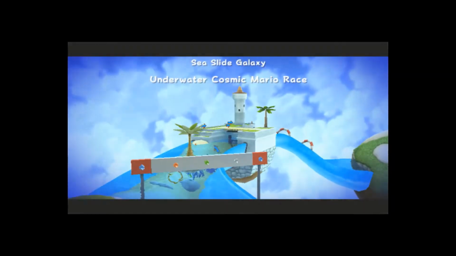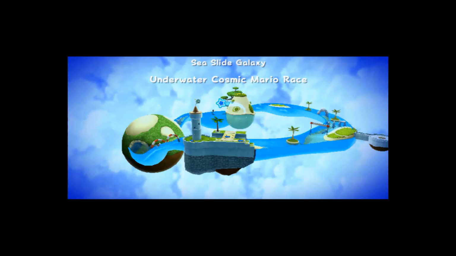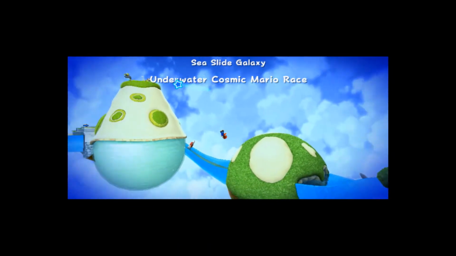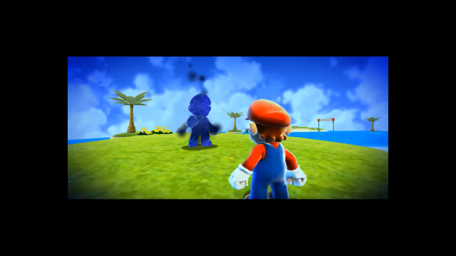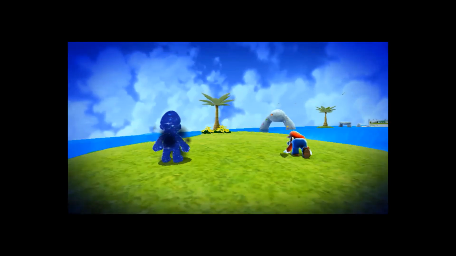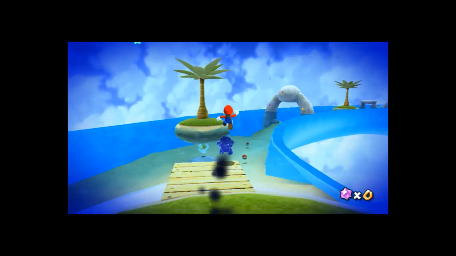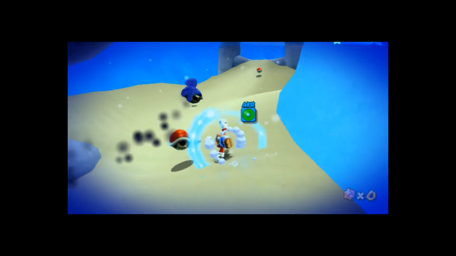Welcome to Sea Slide Galaxy, Underwater Cosmic Mario Race. You will land on an island on the Sea Slide planet. After taking a few steps, your Cosmic Doppelganger will appear. You will have to beat him to reach the Power Star at the back of the tower.